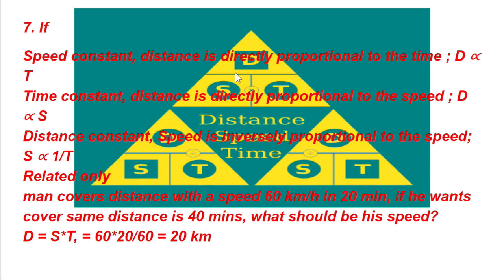You know that we have discussed this also: when speed is constant and time is constant, distance is different, then it is inversely proportional. So be careful on this. Nothing else is there, a simple solution. Distance we have to calculate as speed into time. I have discussed this without writing here, just giving you the explanation. Just change this speed into time.